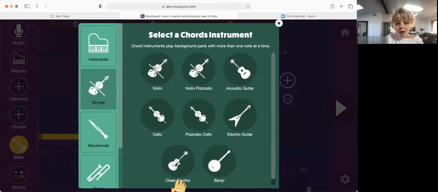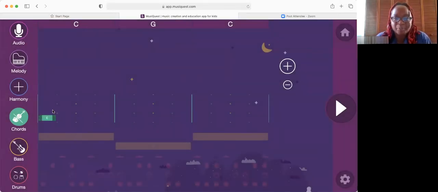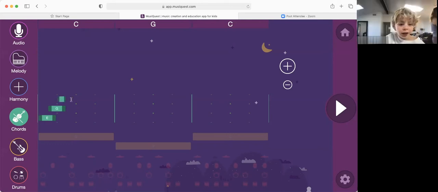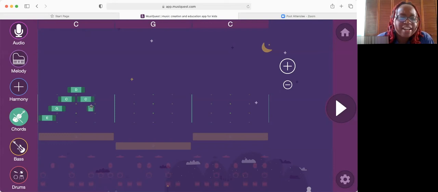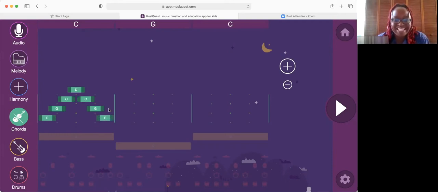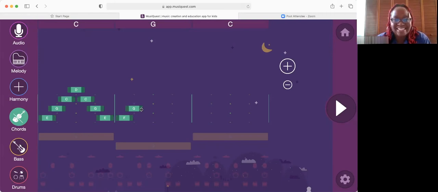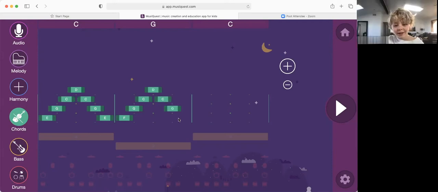Now for chords, I always do violin for the chords. You always do. Why is that? I don't know, I just think it sounds good. Okay, no problem. And what kind of chords are you making there? It's not the stacked chords. Awesome. Do you remember the word? I forgot what that was called. Arpeggios. Arpeggios. Yes. So you're making arpeggiated chords. All right, awesome.